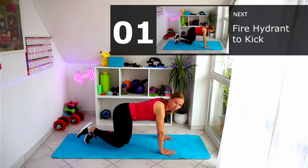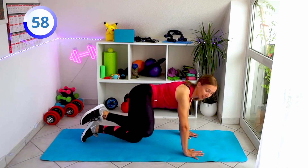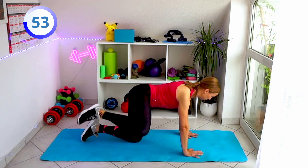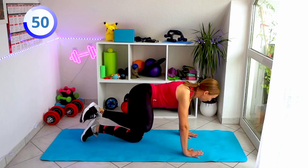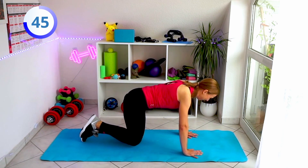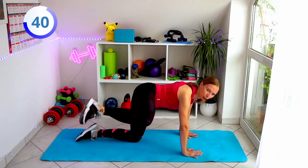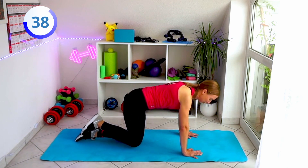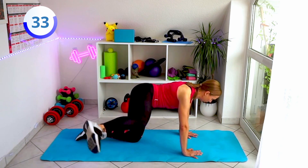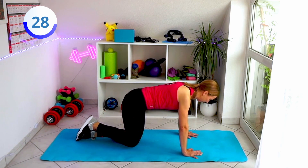Okay, you know what comes next — we are going straight to the fire hydrant kick, no break. And let's go. Smile — that's very important, don't forget to smile! Another foot can stay relaxed. I tend to put my heels up, but if it strains your foot just relax your left foot. Right leg is working hard.